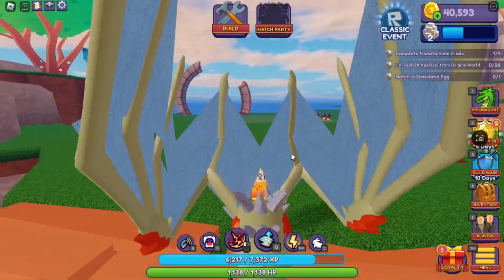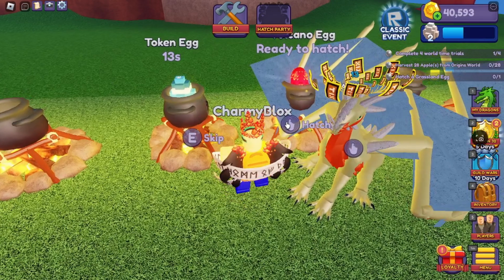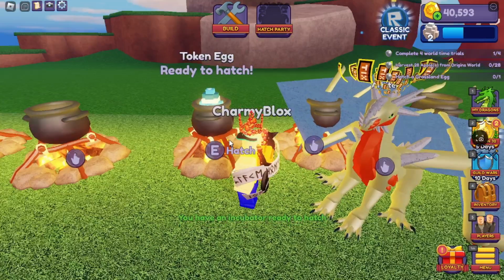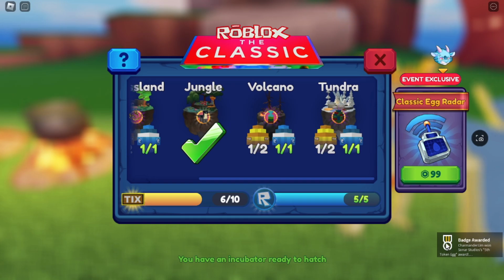Alright, just gonna go back to my world over here. I can incubate this over here. Ba-boom. Just gonna wait for it. It only takes a little while. And then ba-boom, there we go. We got the token egg badge.